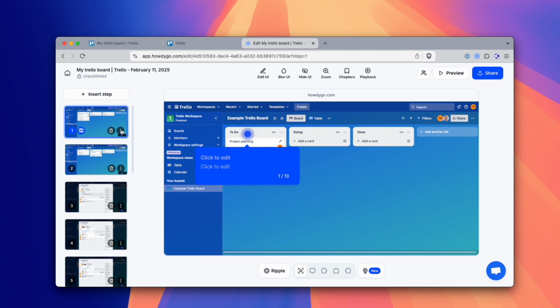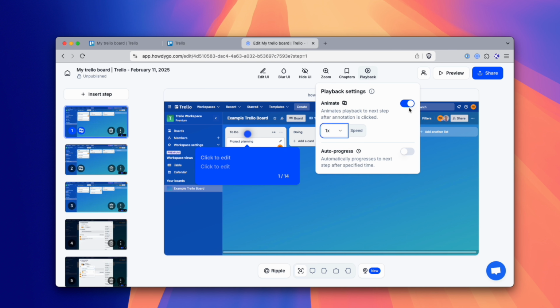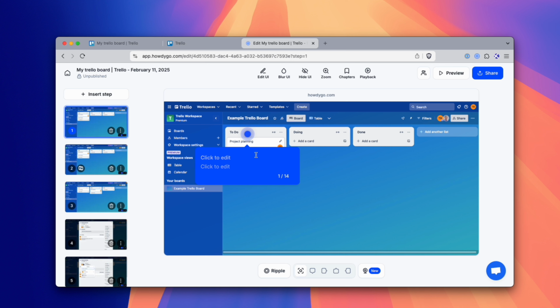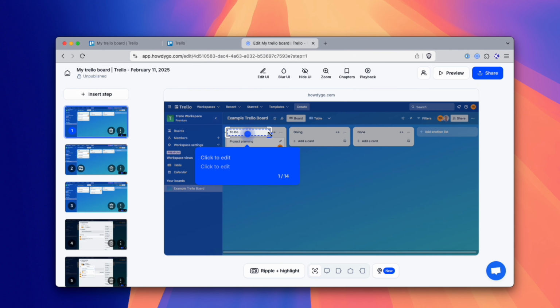The way that we can do that is basically to duplicate this step. I'll turn off the animate for this, and I'm going to use a ripple highlight just to make everything kind of disappear a little bit. And in here, I can change the way that this looks.